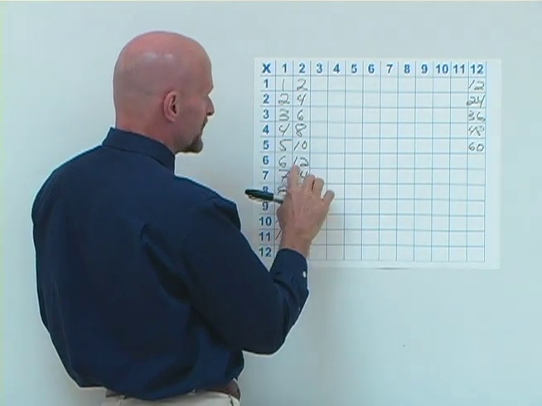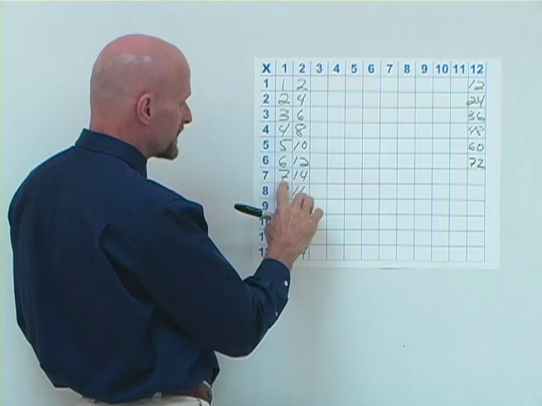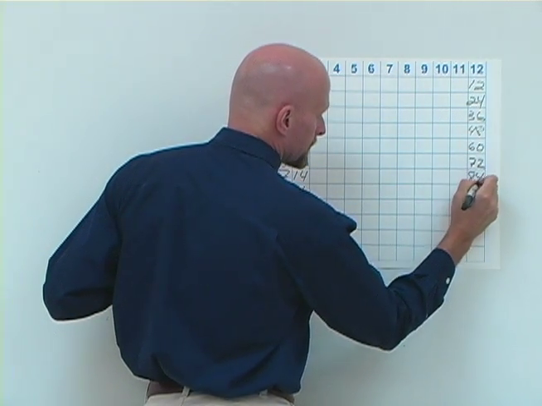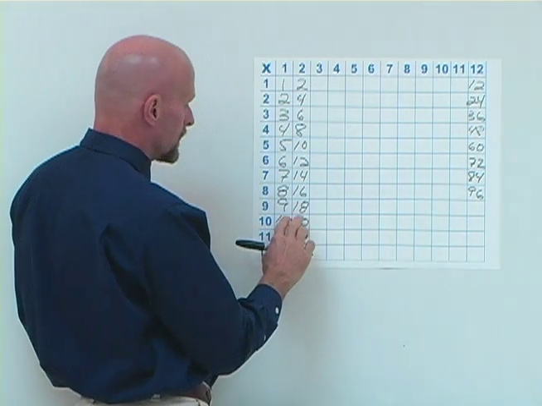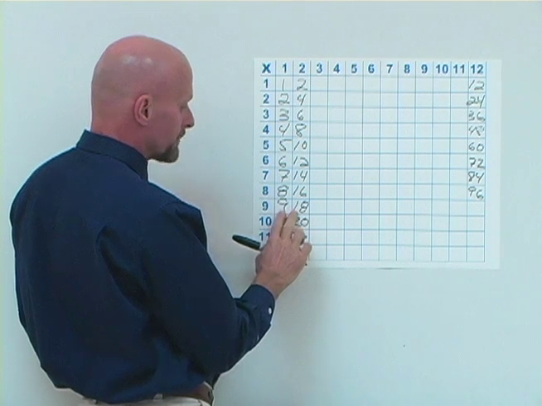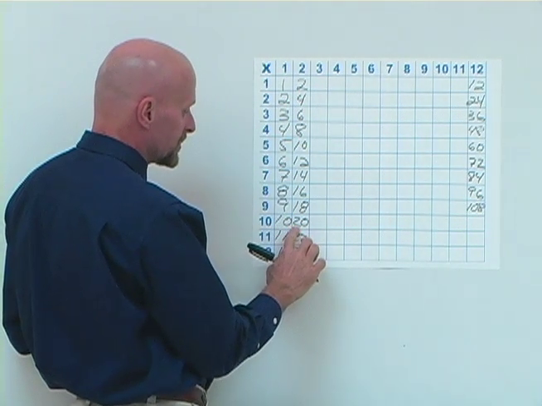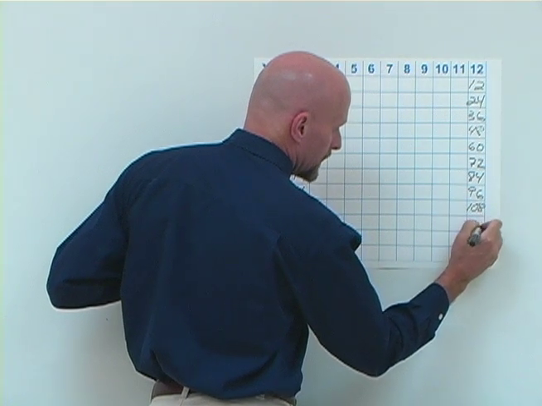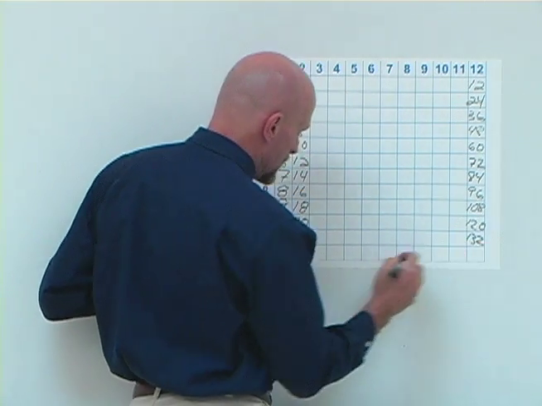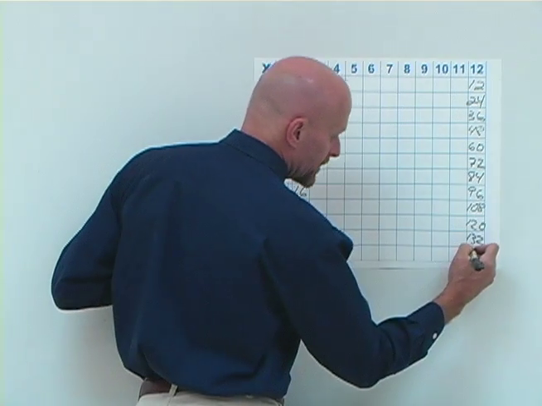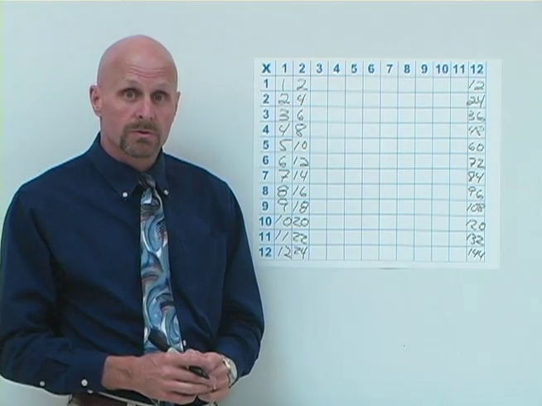Put down the 2, add the 6 and the 1 to get a 72 for 6 times 12. 7 times 12 is 84. 8 times 12 is 96. 9 times 12 is 108. 10 times 12 is 10 plus 2 is 12, and a 0, 120. 11 times 12 is 11 plus 2 is 13, with a 2 after it. And lastly, we have 12 and 2 is 14, with a 4 after it, 144, for 12 times 12. The 12s are very easy if you know your 1s and your 2s.